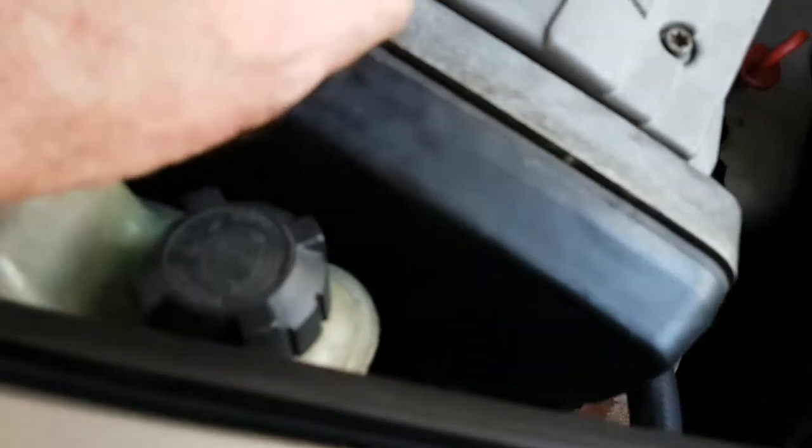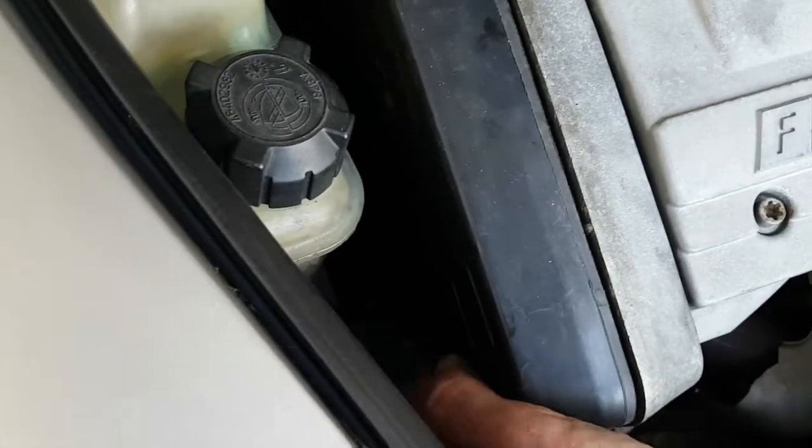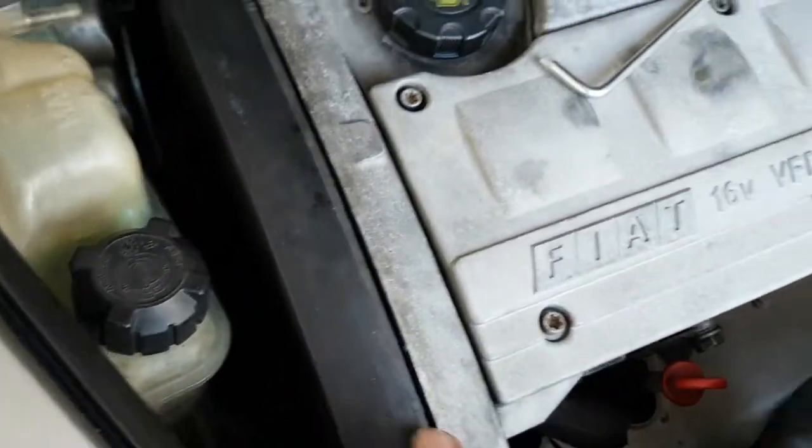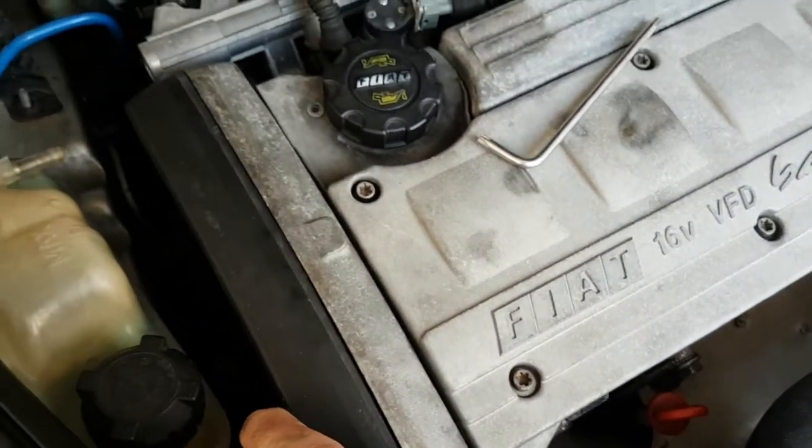I wrongly assumed because there were 3 arrows in the manual pointing to this cover that there'd be 3 screw bolts, but there's not, there's more, and they go all the way down inside. So it's probably going to be easier to take this off and look at it that way instead. So I think I'll do that.